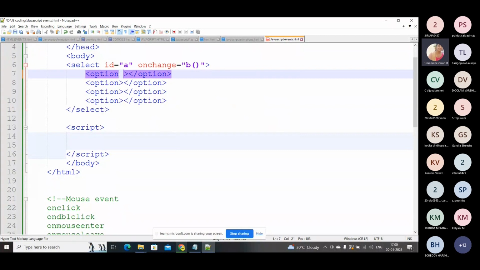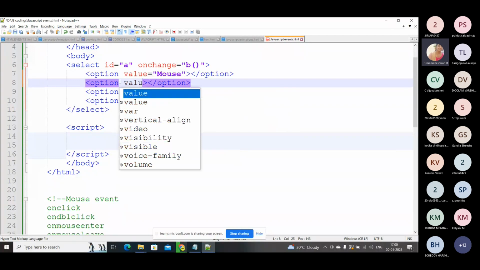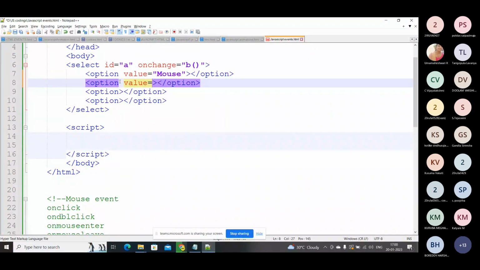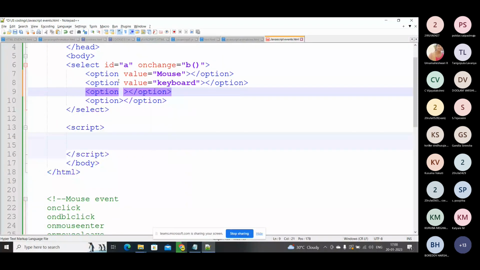Make it very simple. I'm giving a value of something like mouse, value equals keyboard, value equals charger.